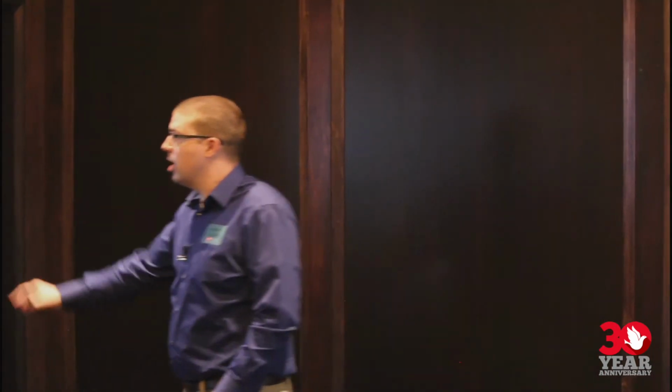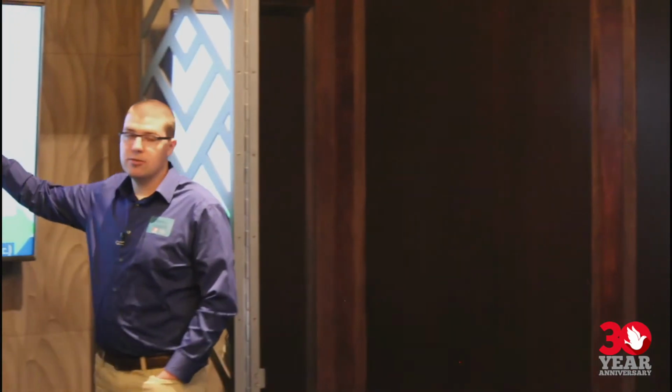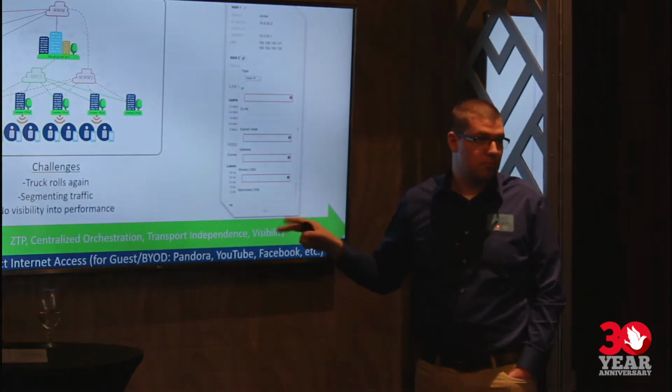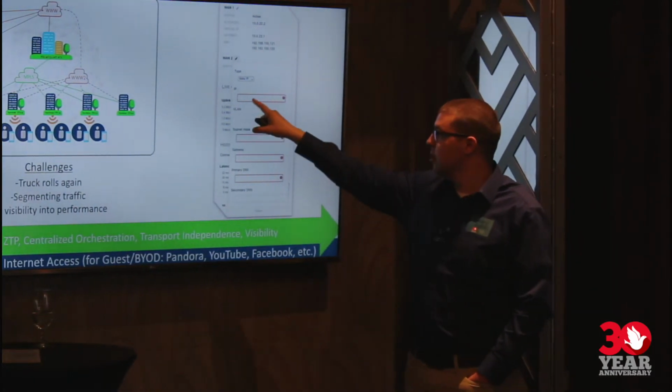The reality is I may not be able to get the same internet circuit at each one of these locations, right? I may not be able to get the same throughput. I can get 5 megs at one site and 20 megs at another site. Doesn't matter. We'll use it however it is. That's all centrally managed and configured within the dashboard. And I mean it: zero touch provisioning. This box is already in place. I've got WAN 1. Here's WAN 2. This took me 30 seconds. Click on the box, plug the IP in, a VLAN if you've got it, subnet mask, gateway, DNS for that. Now you've got a secondary internet connection.